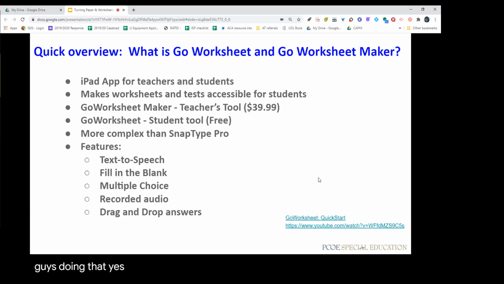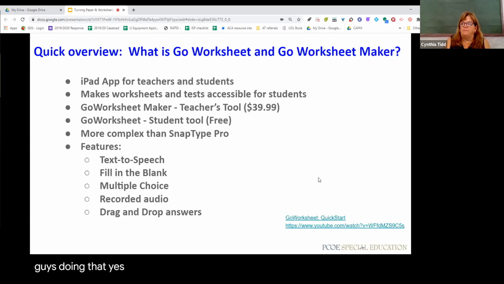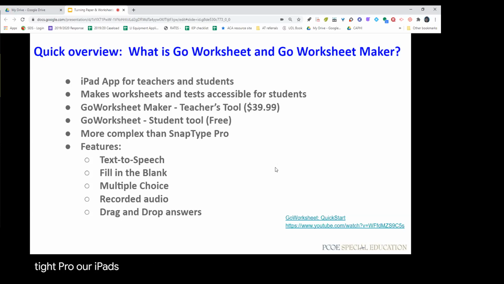And so I have gotten a few individual texts just requesting if any of these are available on Chrome or if they have any other format or they're just available on iPads. I believe that these two, the Go Worksheet and SnapType Pro, are iPads.